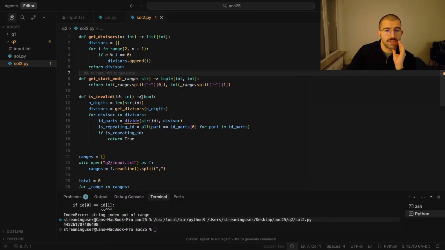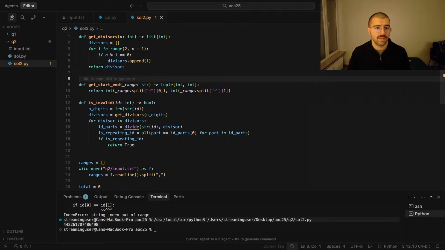So this will give you the get divisors, and then from here on, you will divide this string into ID parts, and then you're going to check if it's repeating. If it's repeating, you'll return true.